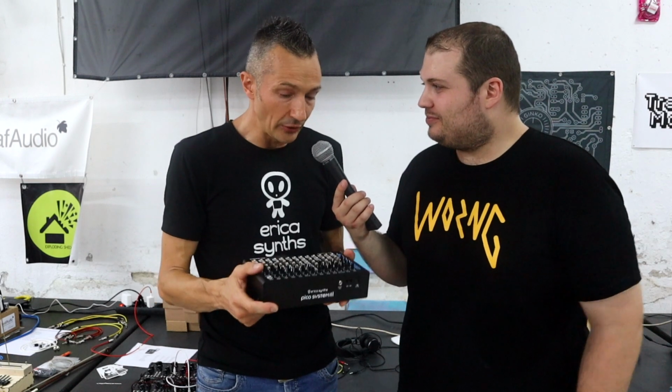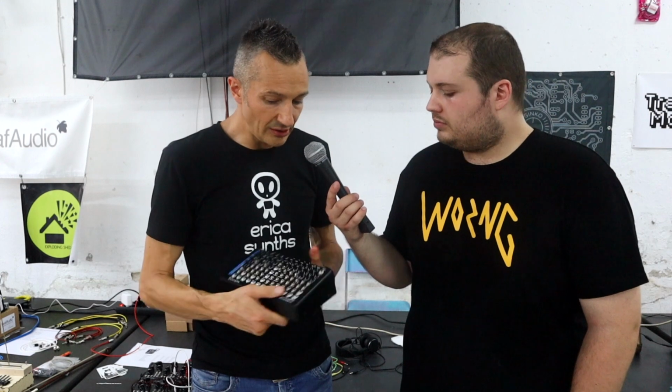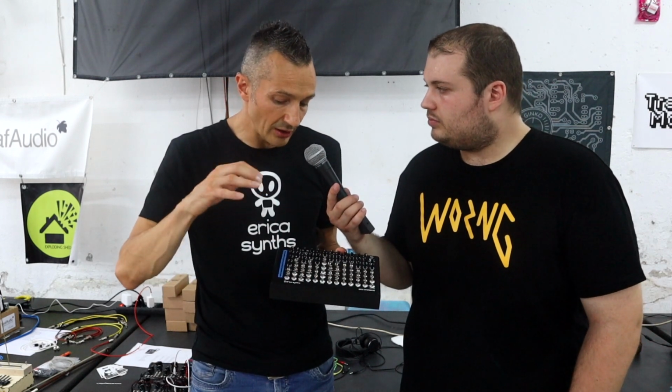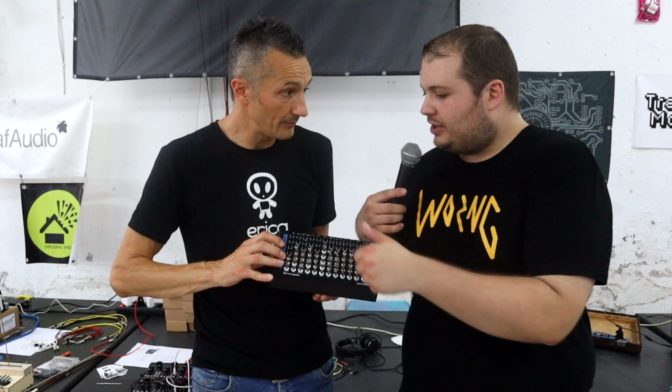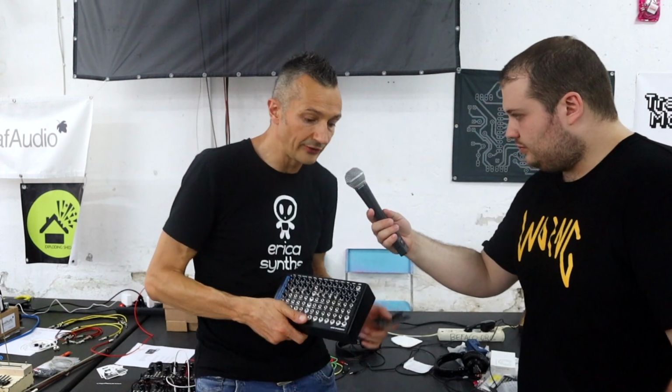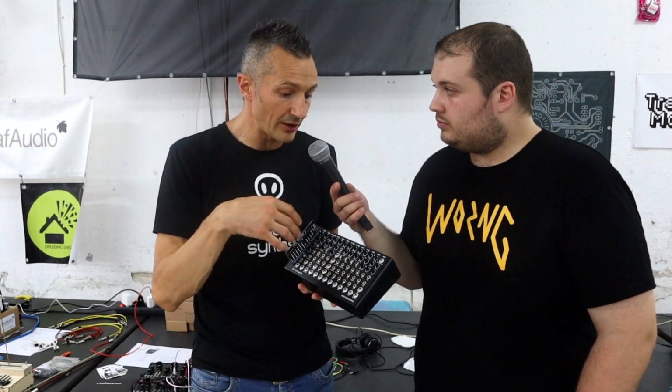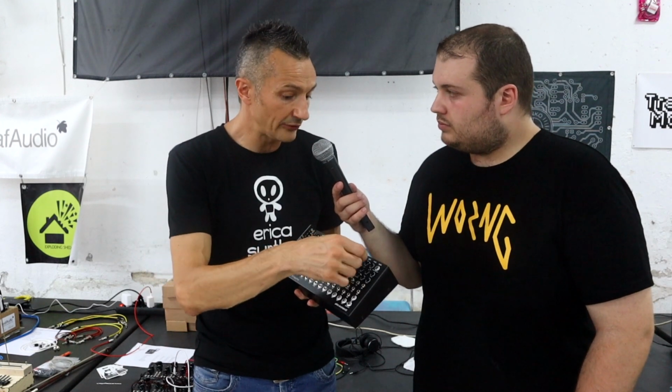Yeah, so as all modules are assembled on one PCB, of course you can do regular patching with patch cables, but sometimes you want to change a patch radically or you want to recall a patch. So what we did here, we routed all normaling lugs of jack sockets to those kind of common connections, and then to the slot as well. Yes, and then we have voice cards, which basically mimic the interface of the synthesizer. And there are internal connections made. So once you insert the voice card, all connections for the specific patch are made on the voice card, and you just need to adjust knobs to have the sound you wanted.